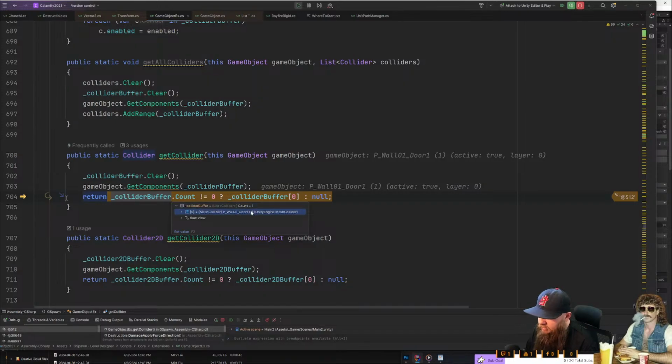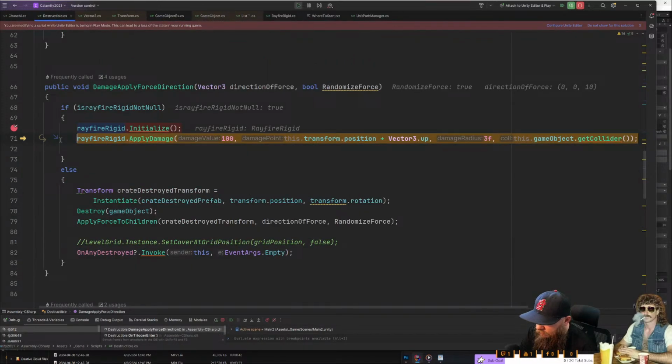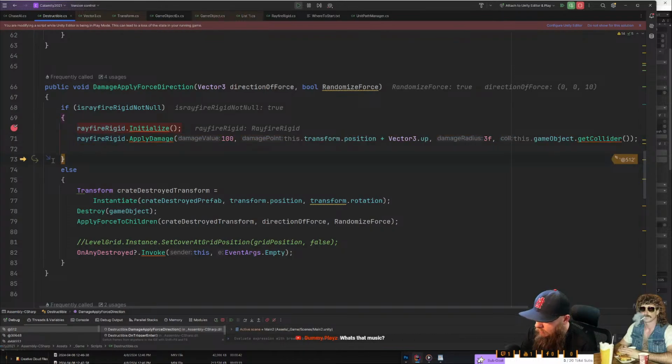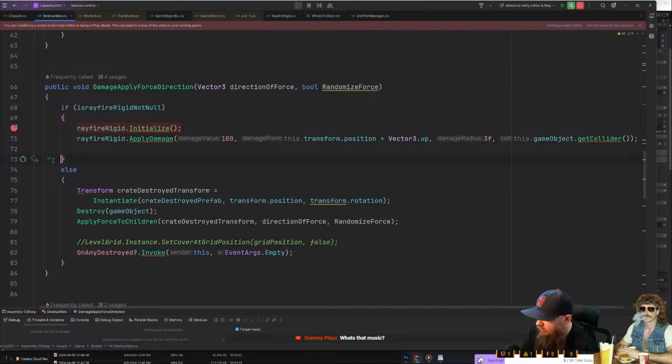That, we found our mesh collider. Oh, I think I do have a track going in the level. It's some random eerie music.